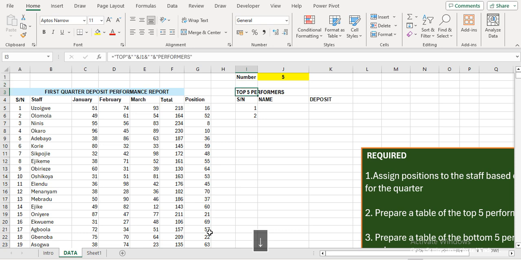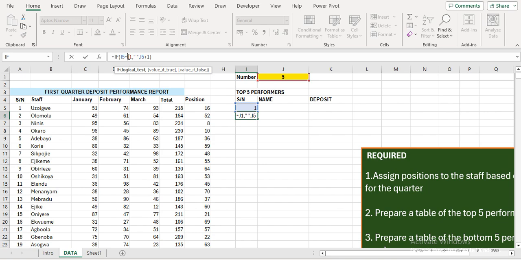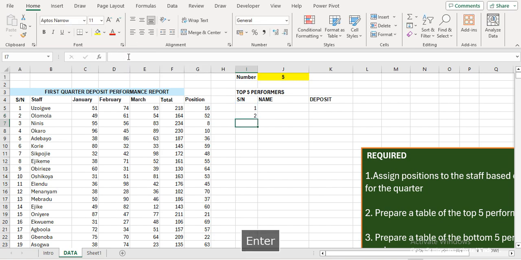Fine. So all I'll need to do is to copy this number down. But first I have to hold this particular cell fixed, which is J1. I come here and I put my dollar sign. So I think I'm done now. I can copy this down to anywhere. Let me stop here. Let me copy this one down.